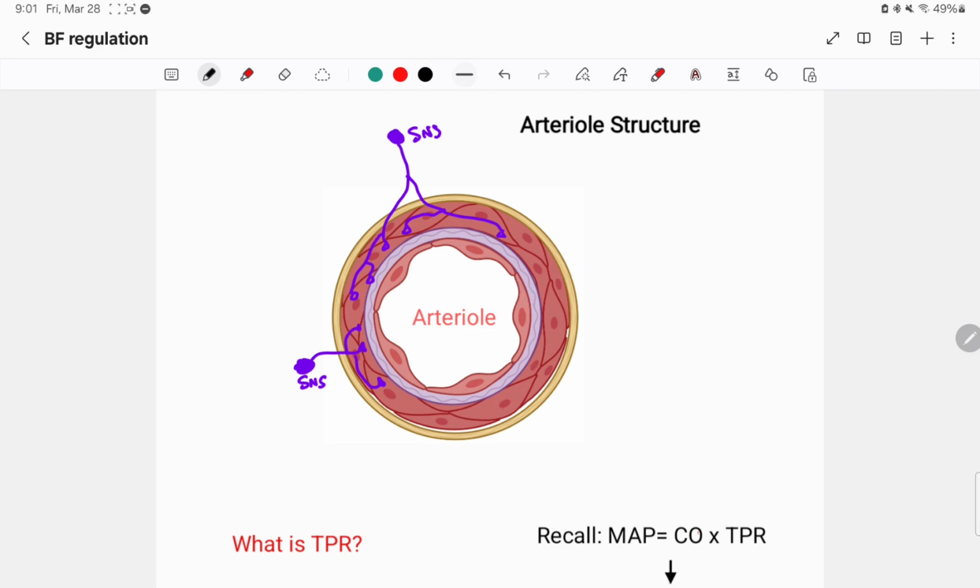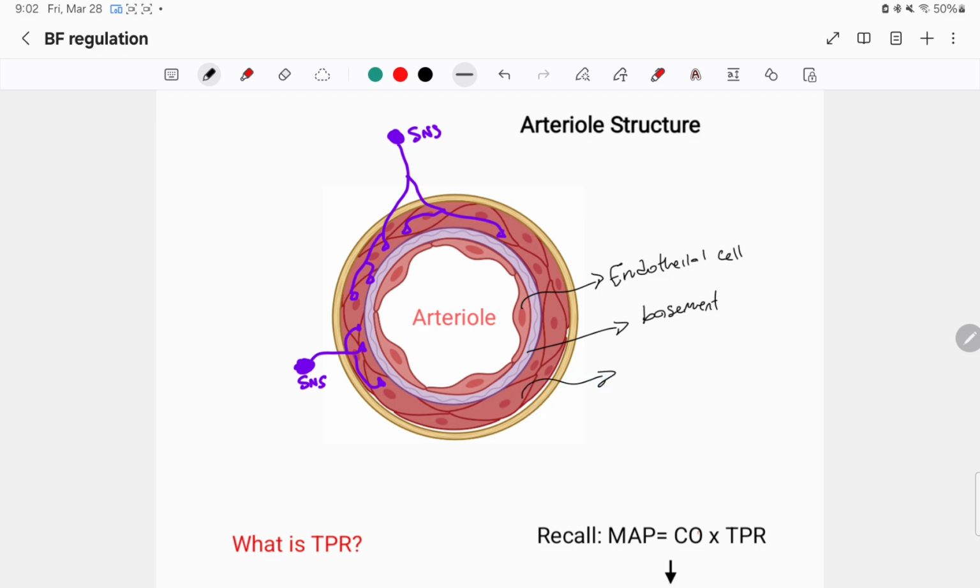Now, when we talk about arterial structure, you have to know that there's certain cells that make up this arteriole, and it has certain characteristics. So the innermost cell is called the endothelial cell, and this is actually the cell that is facing the blood. This guy is responsible for doing many things, one of which is secreting certain factors like nitric oxide or endothelin that can regulate the radius of this arteriole. The other thing you'll see here is this basement membrane, which is common for all vasculatures.